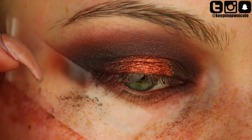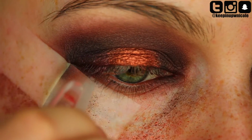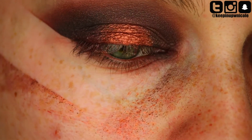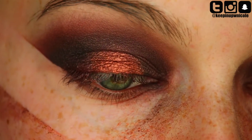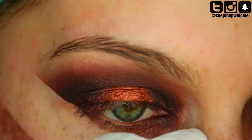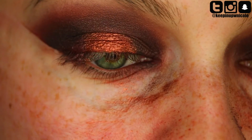All right, so now we're gonna go ahead and remove that tape. That way you can see, look at that sharp line that we get. You see that? Looks crazy because of all of the fallout, but again, we're gonna clean that up. I promise you, this is gonna look really nice once we are done with everything. And now that our tape has been removed, we're just gonna take a makeup wipe and really clean up under our eyes.